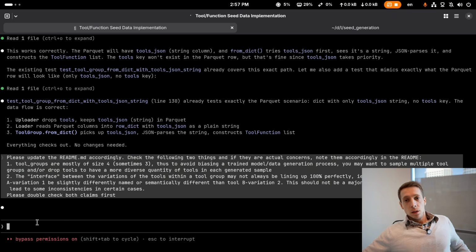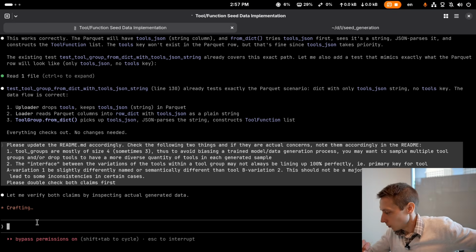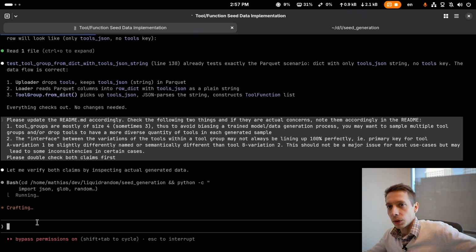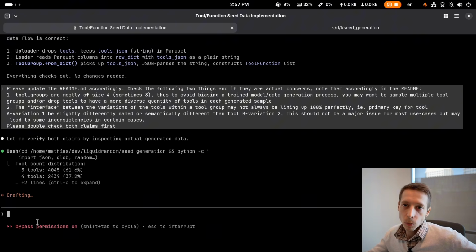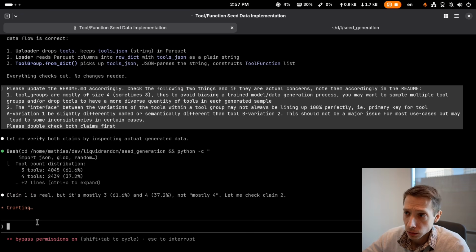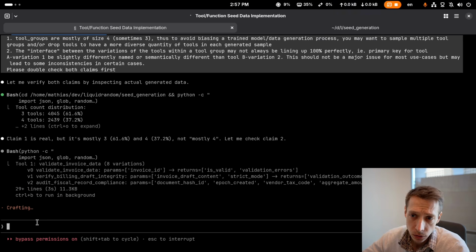Nice. Great. So as I mentioned, those two things may lead to some limitation, but being aware of them already mostly fixes them, I would say. So what does it do now? Claim 1 is real. It's mostly 3 and 4, not mostly 4. Let me check claim 2.